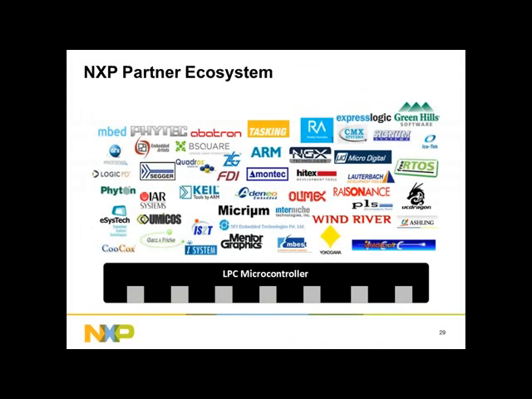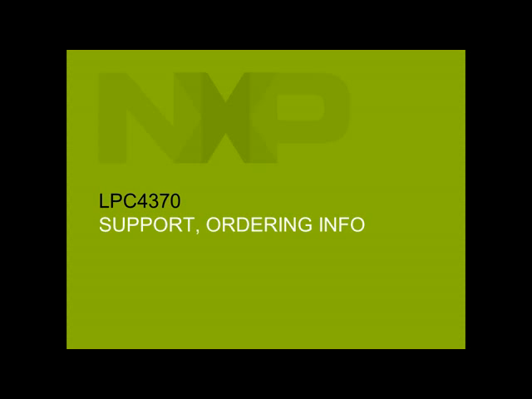We have a whole ecosystem, and one of the great things about choosing an ARM microcontroller, obviously, is the ecosystem that comes with it. And so we have a whole ecosystem of third parties that support our microcontrollers, whether it be an IAR board or an Embedded Artists board or an IAR toolchain or Micrium OS. mbed, if you're familiar with that, is a really cool little platform, FreeRTOS, etc. So a whole bunch of support that you get by choosing an ARM platform.